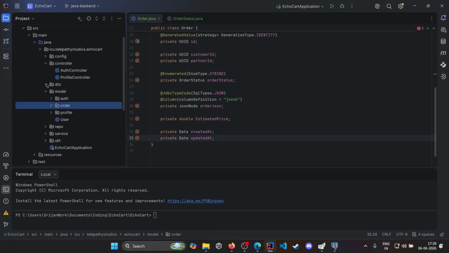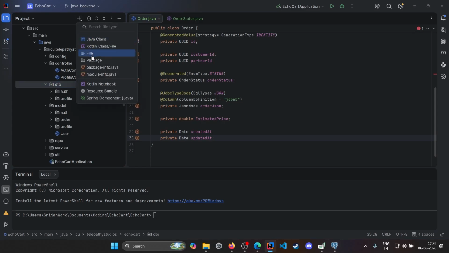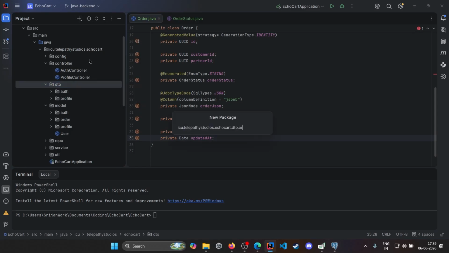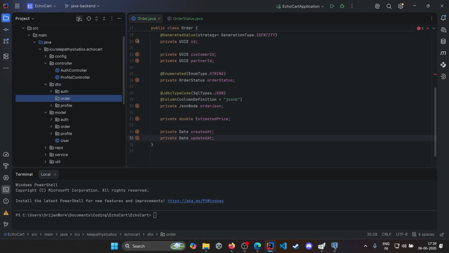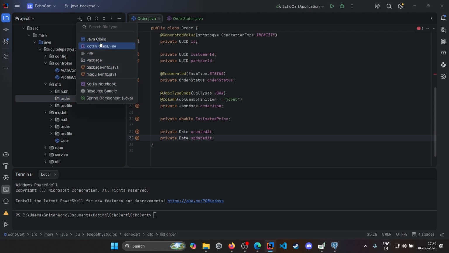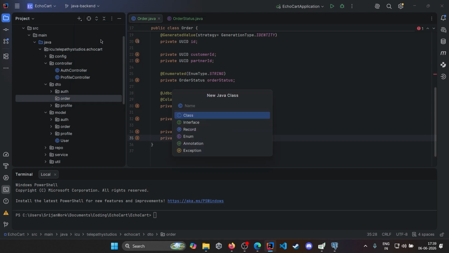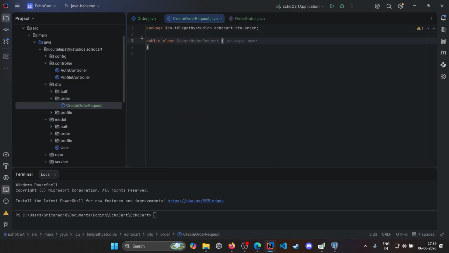So, not before the controller, let me add a DTO package. Let me name it orders, let it be order. And then I can make a Java class. We need two things, I guess. First, CreateOrderRequest. For this we can add getter and setter.